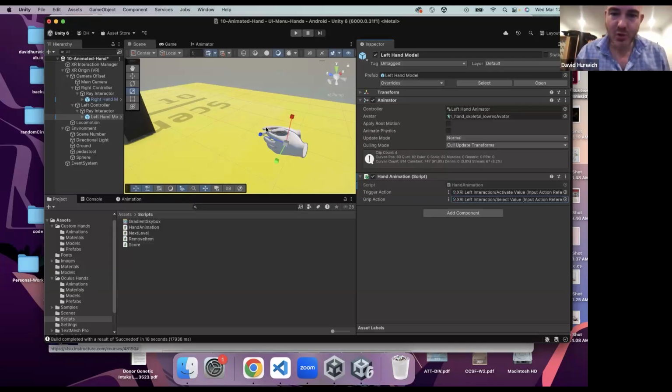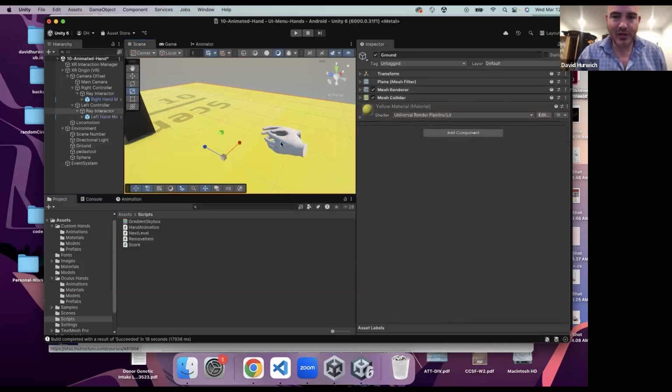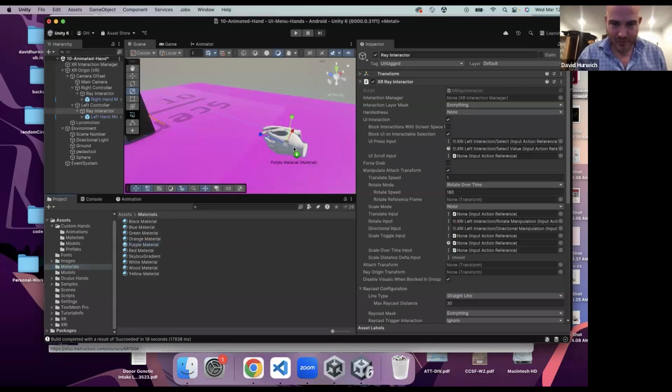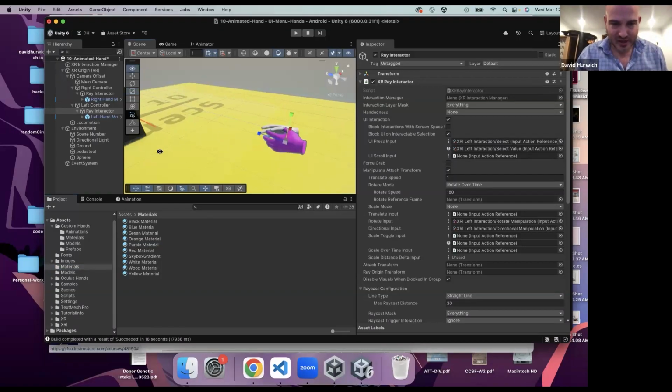Okay. Now, at the moment, I'm just kind of using the default material, but I could edit these. I could take these into Blender and kind of edit the model if you really wanted to. These are the models here. If you wanted to apply materials, for instance, let's say I wanted to apply a purple material to these.